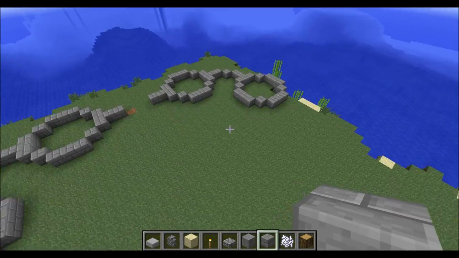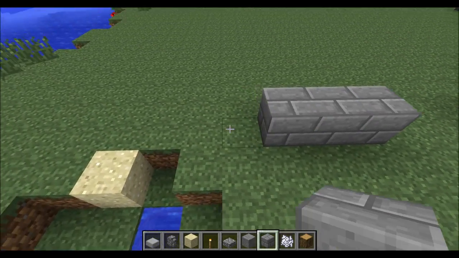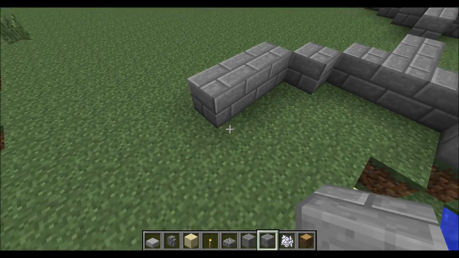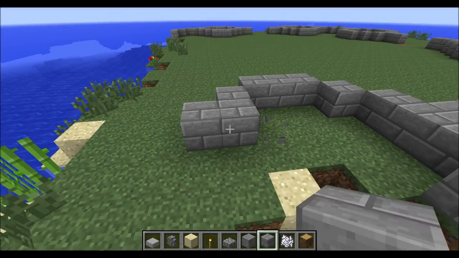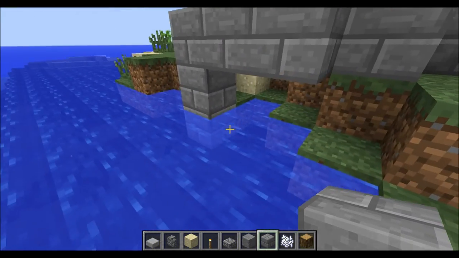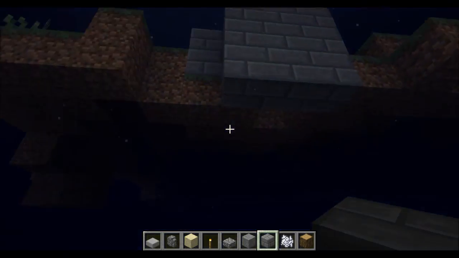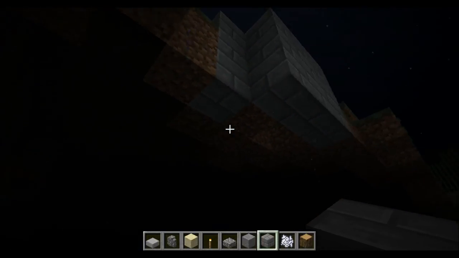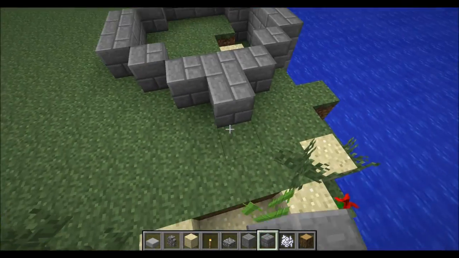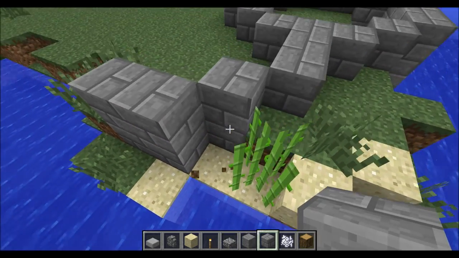So let's start on the other side as well. 1 2 1 2 3 3 1 2 3. Oops, yeah, like this. 1 2 3. 1 2 3, up there, up there. So like this. Let me make it bigger. And then again, 1 2 1 1 2. Like this.